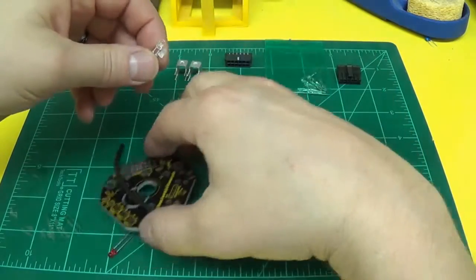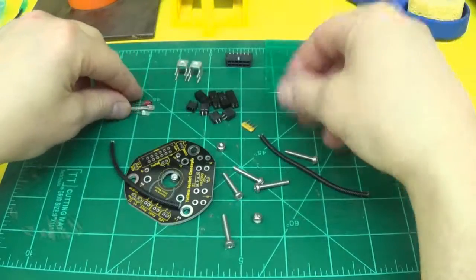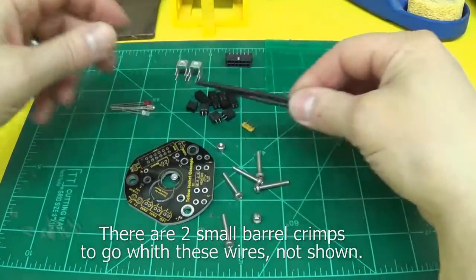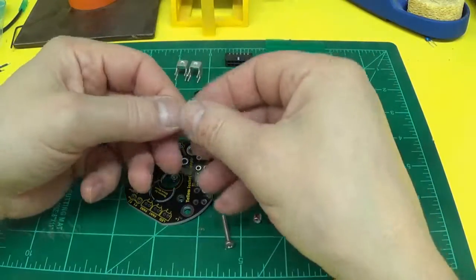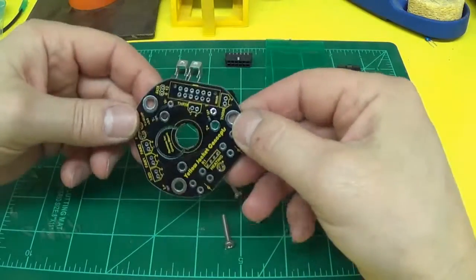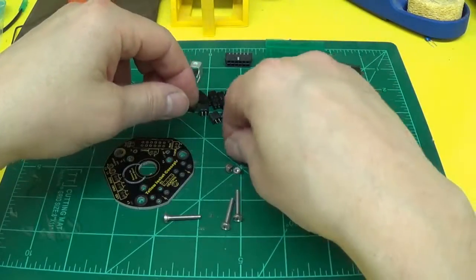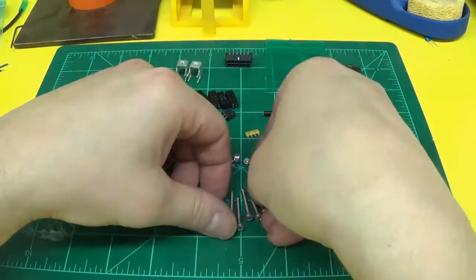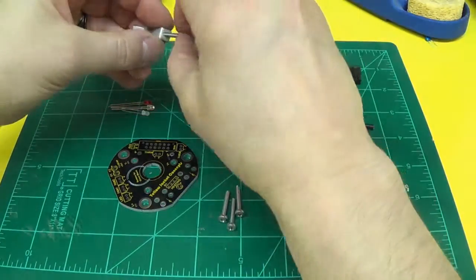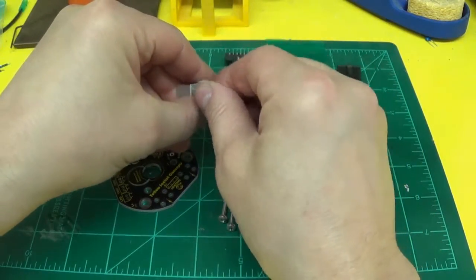Should have 2 blue LEDs, a red LED, 2 high temp pieces of wire approximately 2.5–3 inches long, a resistor array, the board of course. Should have 3 M3 nuts and 5 M3 screws. And the reason there's 5, you need 3 for the nuts and 2 for the fan mounts if you choose to use the fan mounts.